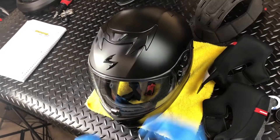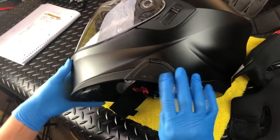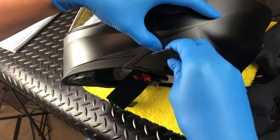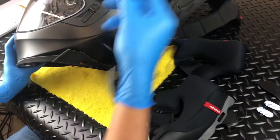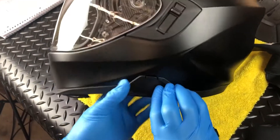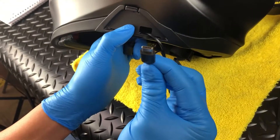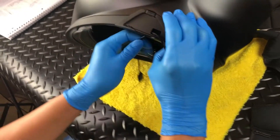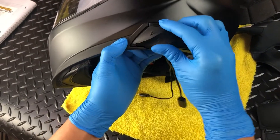To install the control unit, you will need to remove the door from the control unit housing on the bottom left of the helmet. Press the upper release tab and gently pry the door away from the helmet. Do not discard this door. Next, insert and feed the female USB cable through the opening at the bottom of the control unit housing. Do the same with the smaller male USB-C cable, and then pull the excess from both cables all the way through until the bottom of the controller is aligned with the bottom of the housing.